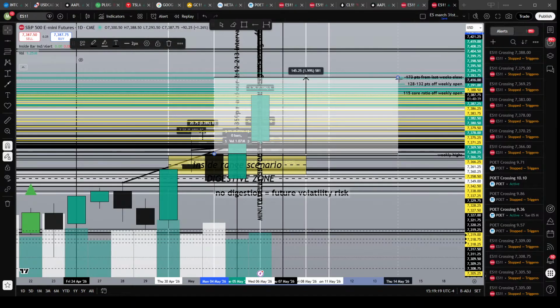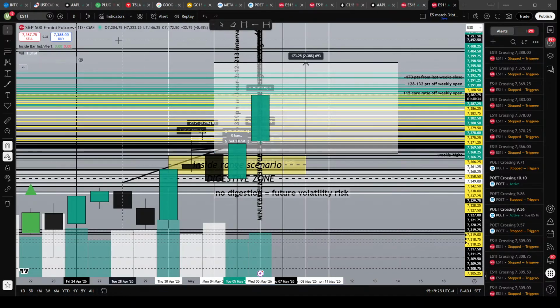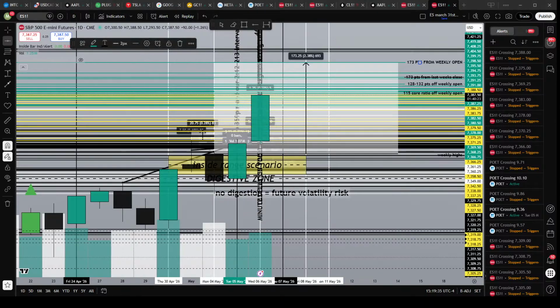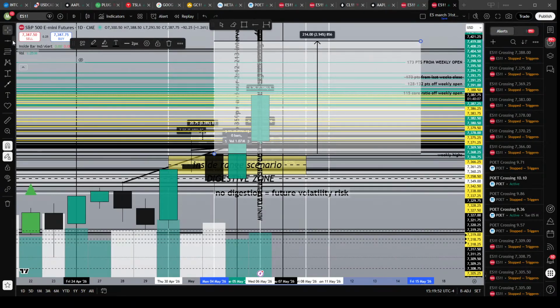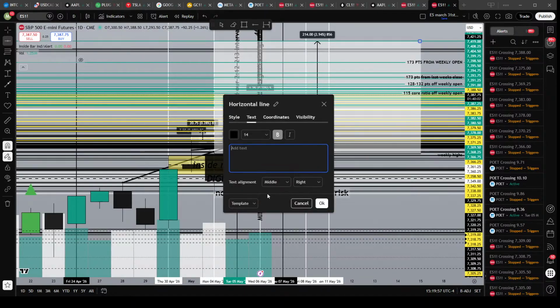173 points from this week's close or open would be 74.50 basically. Even though we're not using these ratios, I'm just telling you guys what they are, okay? And this is where we'd hit those like 180s, 190s, 214s. If we hit a 214 point ratio off of this week's open, you guys, we would basically get into another zone. Okay?